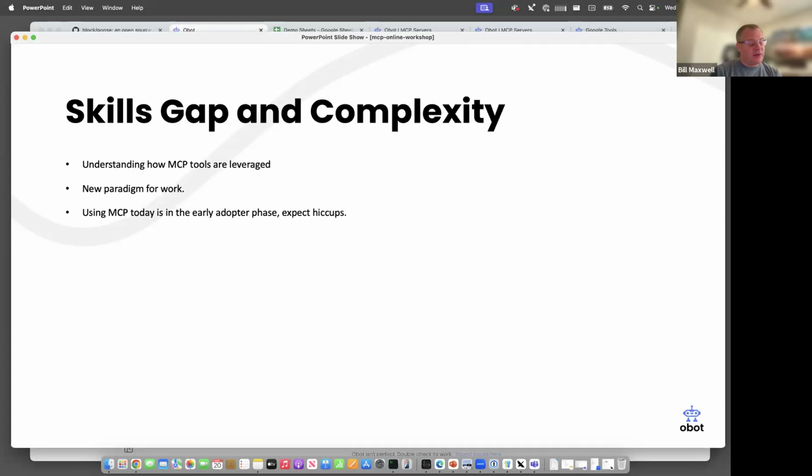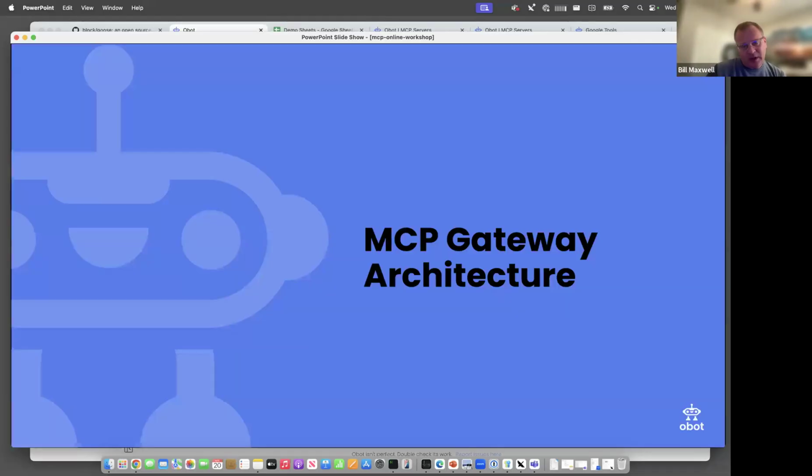And the thing to always remember at this time is, MCP is in the early adopter phase. And so as you pick this up, realize that there's likely going to be hiccups. There's going to be shifts in the spec and the tooling, and what you did yesterday with a model upgrade might change tomorrow. So there's just lots of things changing all at once and moving quickly, but there's still tons and tons of opportunity. And so that brings us to MCP gateway architecture, or just a gateway for MCP servers, and why you would want to do that.